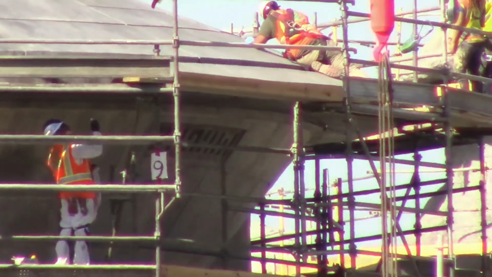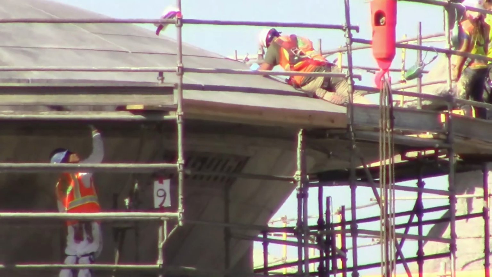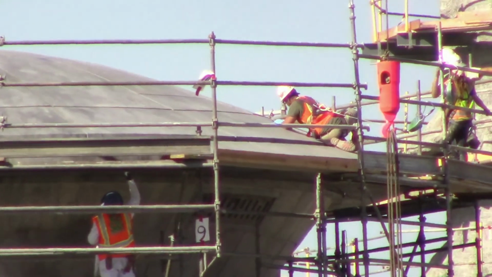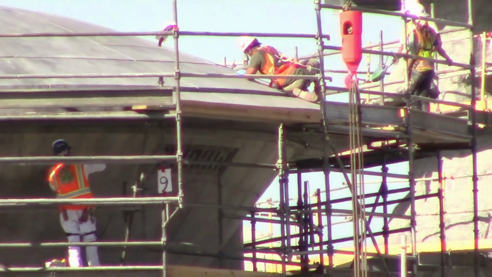They're adding detail to the turret to make it look more aged, so it looks like it's been around for a while. Now we'll go back to the Mickey and Friends parking structure.